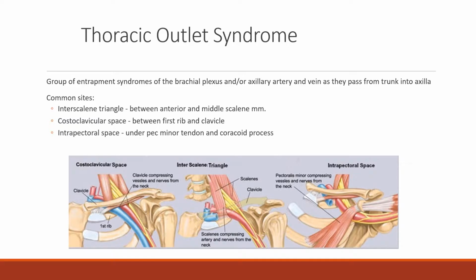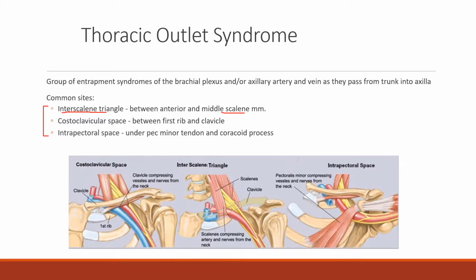All right, so a couple of common locations of impingement include the interscalene triangle. This is a space between the scalene muscles of the neck. We haven't talked about the scalenes in detail yet, but all the branches of the brachial plexus are traveling between the scalenes. And so if those two muscles are squeezed together for whatever reason, I mean, even a tendinitis, these muscles can hypertrophy with certain respiratory problems. You can pinch the nerves of the brachial plexus.